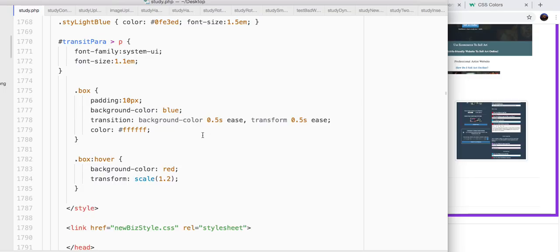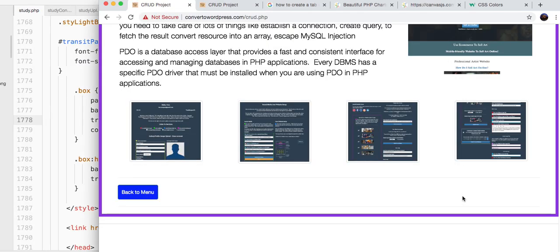And of course the color. We're going to go in easy. The background color, right? We're going to go right from blue to red, and transform this the way it looks now to a transform scale of 1.2, which is what makes it grow. So you don't need JavaScript to do this, because you could do a lot of this transition stuff using the CSS stuff. See, and if you go like this, it grows bigger. Just forgot to mention that the last time.